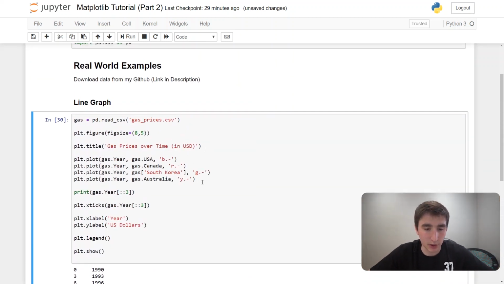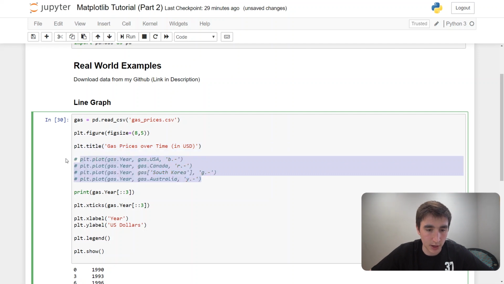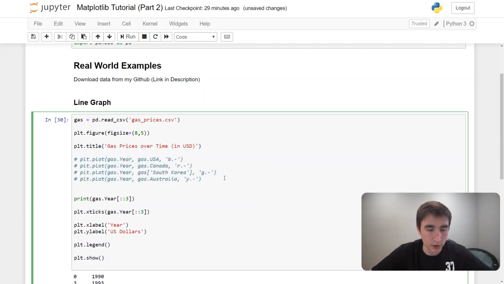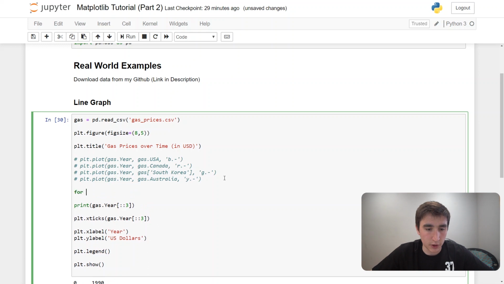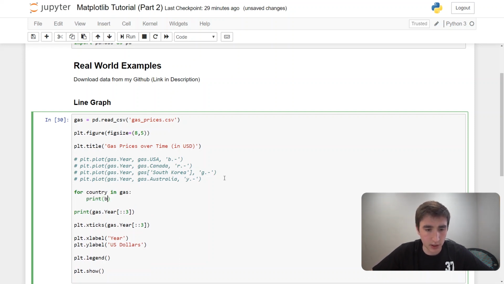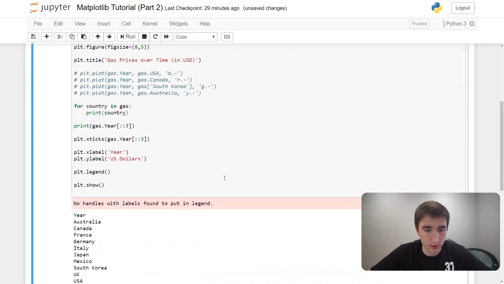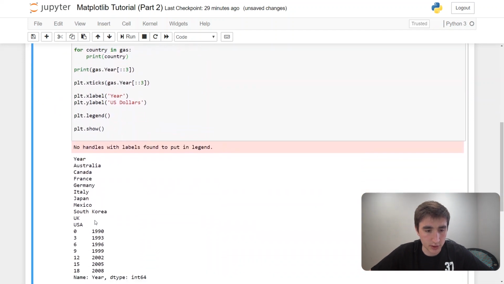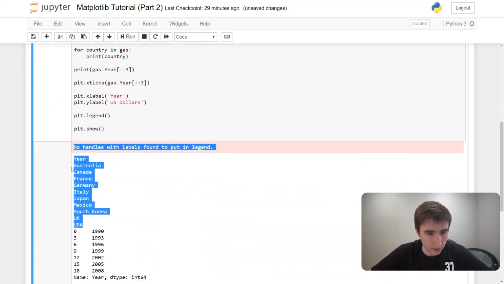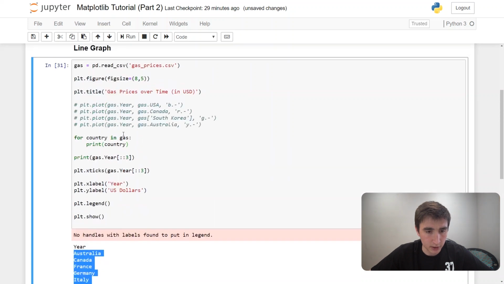And we could even do something like, let's comment this out temporarily. We could do something like for country in gas. Let's see what happens to that. Print country. Yeah, cool. This is giving us all of the different countries. We don't want year, so I'm going to say in gas 1 onwards.